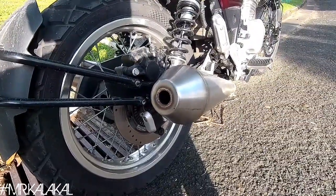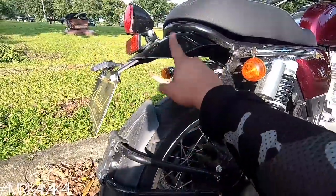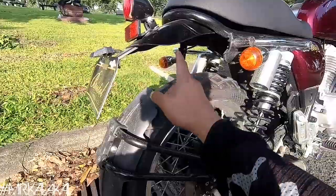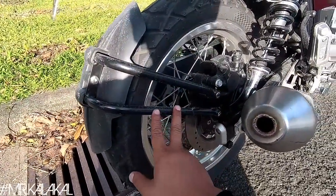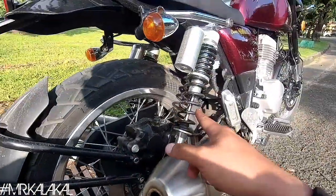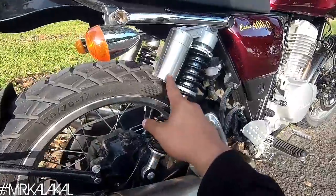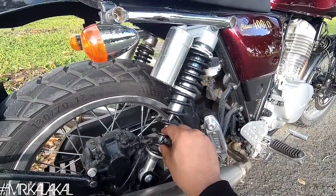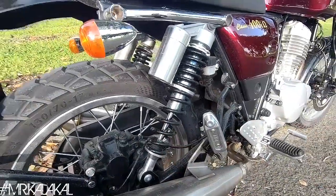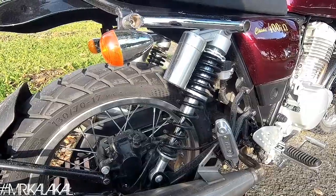Okay? So since nasa likod na lang din tayo, ayan, may tire hugger din siya bukod dun sa fender niya na ito. Bakal yung fender niya. So may tire hugger na rin siya para iwas talsik. Now, suspension niya, pakita ko. Kung mapapansin niyo, parang pareha sa Keeway. Yung kulay, may canister din. One thing I can say about the suspension dito sa likod is very comfortable siya. Sobrang lambot. Not naman totally na magsasag siya, pero sobrang lambot niyang sarap gamitin.